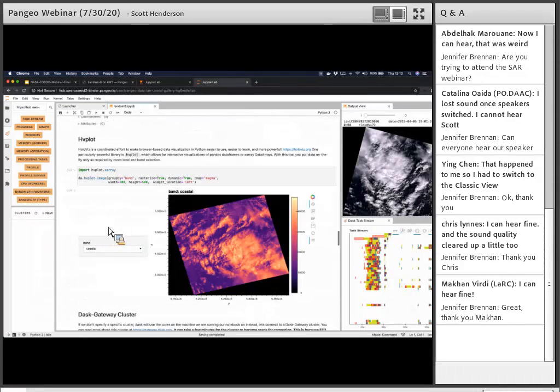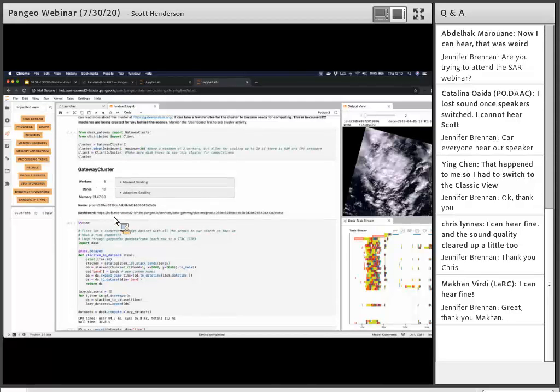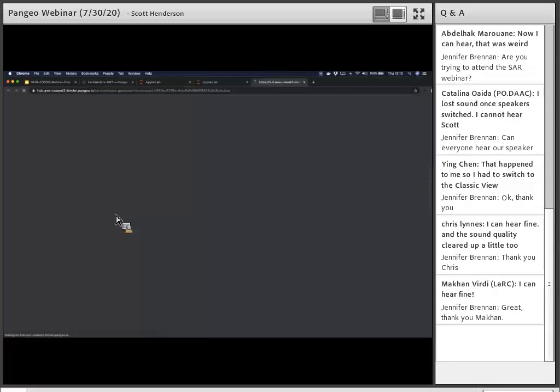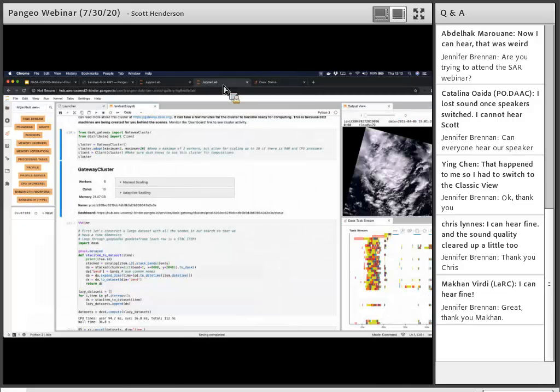So what happens once your cluster becomes active is you get a view here into the number of workers on the system, the amount of your distributed memory, and also an interactive dashboard for viewing information about the cluster as it's running computations. You can also display that dashboard within the same notebook. So that's what I've done here with this task tab. I have a task stream showing what happens when this cluster is running with the dataset.